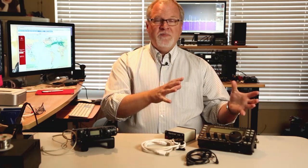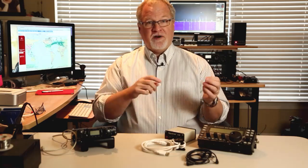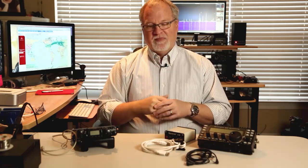data on a computer, whether it's text or images, gets converted into numbers. And then those numbers are modulated or converted into sound. And that sound is sent to the radio through an audio cable where it's transmitted over the air just as if you'd pressed the mic button and made some kind of funny data sound with your voice.